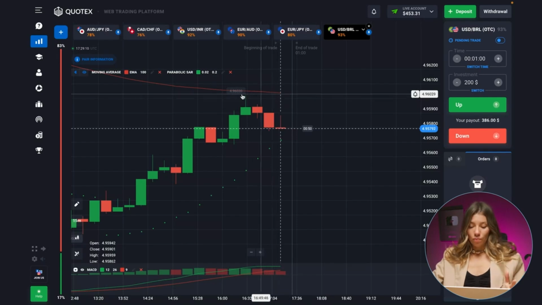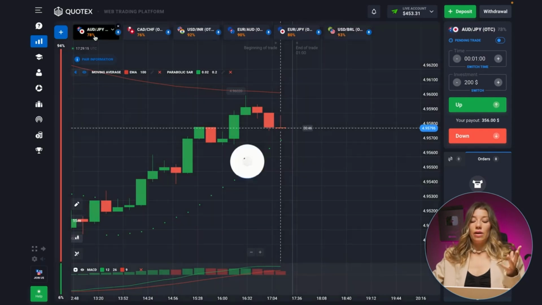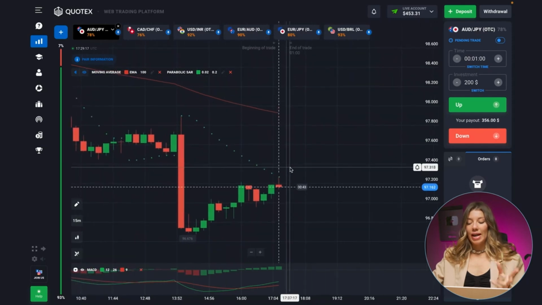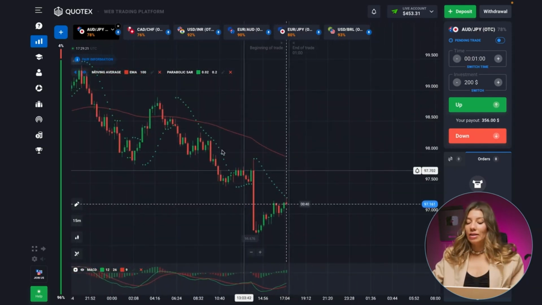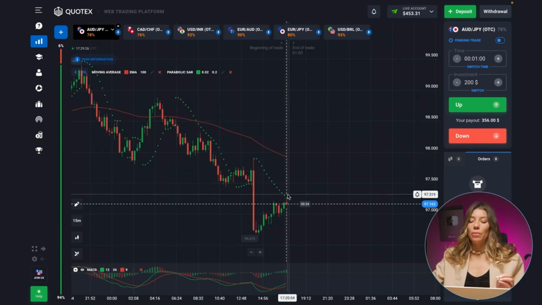So let's go and find something very interesting in our first currency ratio, the Australian dollar against the Japanese yen. I think this is also quite an interesting case. I'm going to have some signals according to the parabolic SAR.